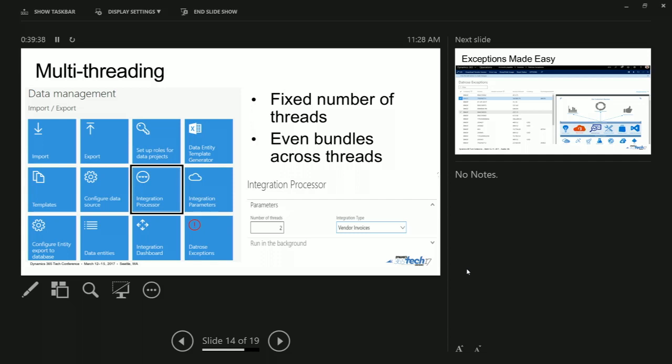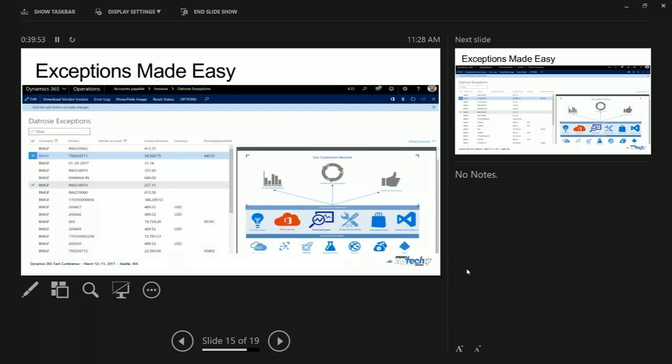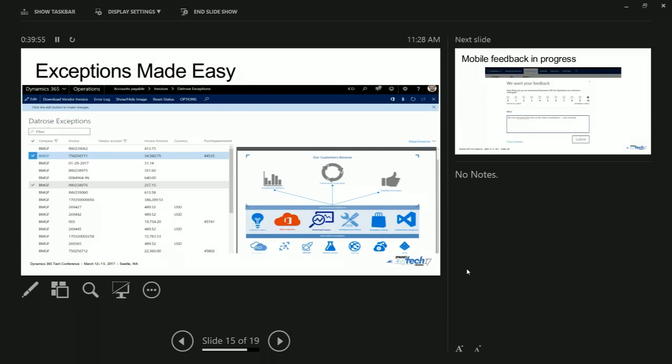We've actually done some pretty significant stress testing of the system. I believe we were using about 8 jobs. Each job had about 500 invoices, and that was taking about 10 minutes to process. So it's a very efficient system that Microsoft has provided us. I'm getting kind of nerdy here, huh?